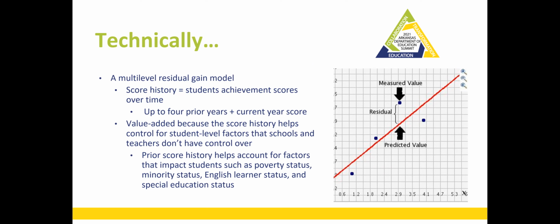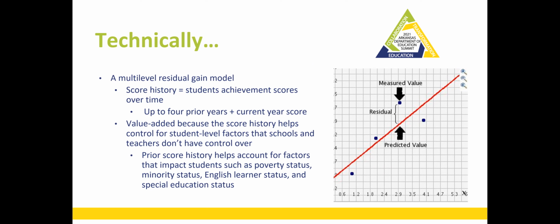So take a look over here at the chart on the right. We're looking at a student's score history. So how have they been doing in the prior years leading up to this current school year? We use up to 4 scores. I know in this chart it says 4 prior years, but because of COVID, we're going to be using up to 4 prior scores, which is true. This model is very, very robust. It operates really well with missing data, and I'll be explaining that a little bit later on in the presentation.